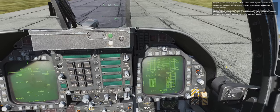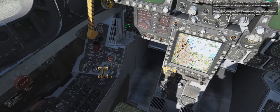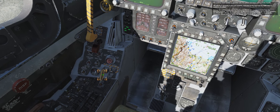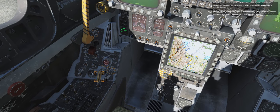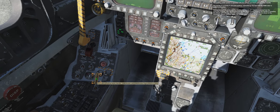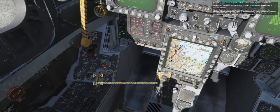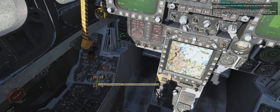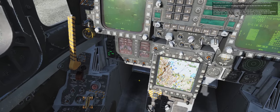The parking brake system is operated with a yellow and black parking brake handle. The handle is currently in the park position, indicated by the fact that the park label is visible to the pilot. Release the parking brake now by rotating the handle 45 degrees counterclockwise from the extended position. This can be achieved by left mouse button clicking the handle or pressing the right alt P key. This will release the lock and allow the handle to return to the horizontal stowed position, where the emerge label is visible to the pilot.